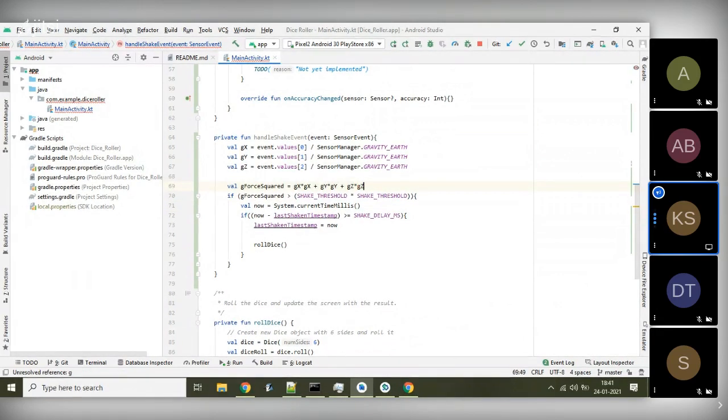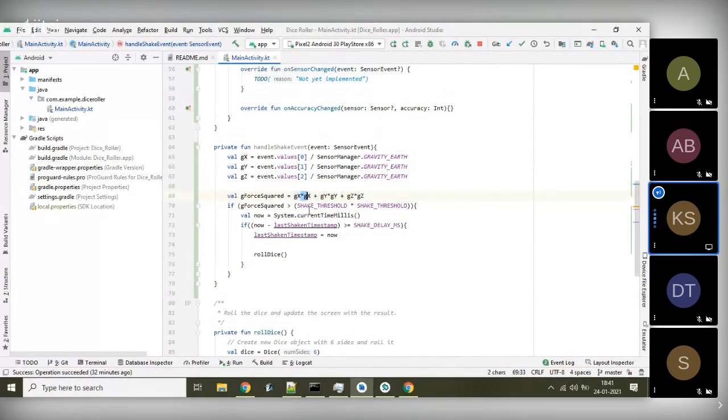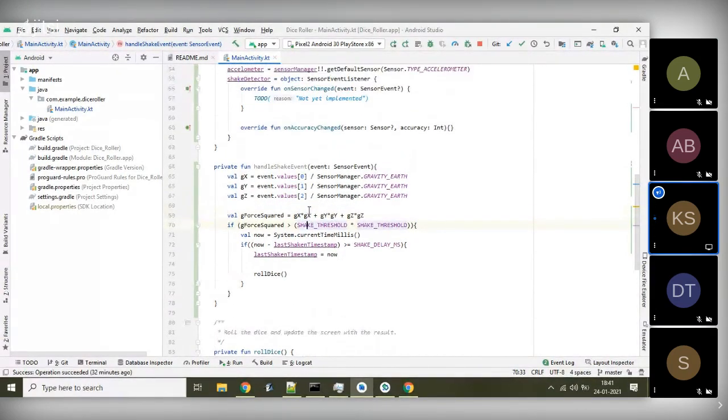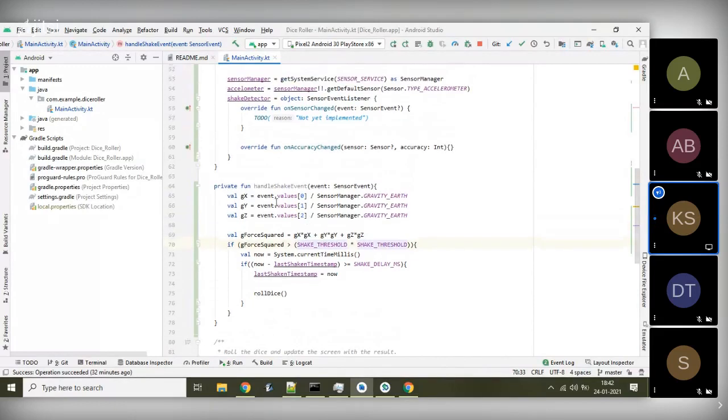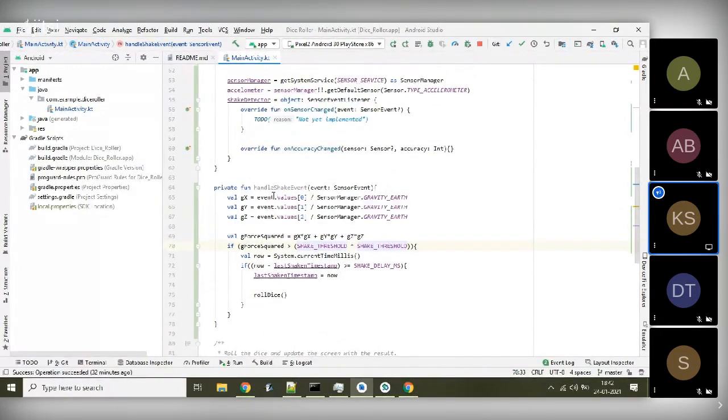The reason we are not using square root here is, again, because square root is an expensive operation. It takes some time for the system to compute the square root. Whereas multiplication and addition are very fast operations. They are usually implemented at the processor level itself. Whereas for square root, you need a custom routine. That is also very fast, but not as fast as multiplying and adding. So this is another slight optimization that we can do to improve the runtime and the speed of our app.